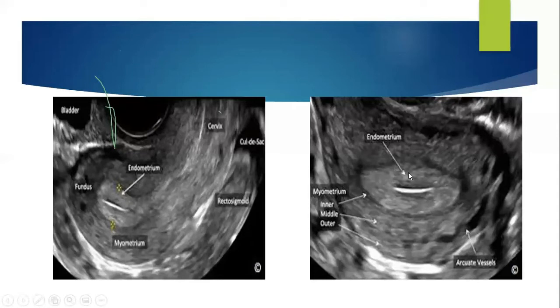When you turn the probe, now you're seeing the transverse section of the uterus, and you can take the measurements for its width. Again, see the endometrium white in color, and the myometrium, which has three layers, which we'll be discussing. The innermost layer is hypoechoic, a little darker in comparison to the middle layer, which is more homogeneous and the thickest. Between the middle and the outer layer are the arcuate vessels. So all of us should learn this picture by heart, so that on transvaginal scan we are able to identify the different parts of the uterus for better understanding.